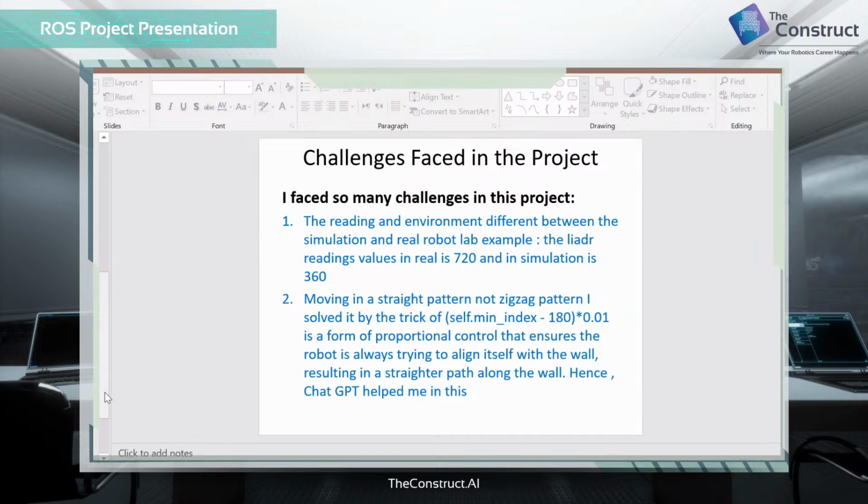Makes sense for the LiDAR. Think about it. Every time you get a new reading, this callback gets executed. But yes, you're correct in saying that in ROS1, you didn't have to worry about the blocking of two callbacks. Let's say you're reading the laser, and then you also want to move forward based on those readings.